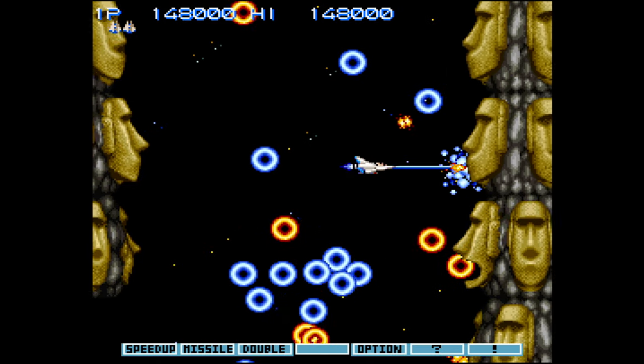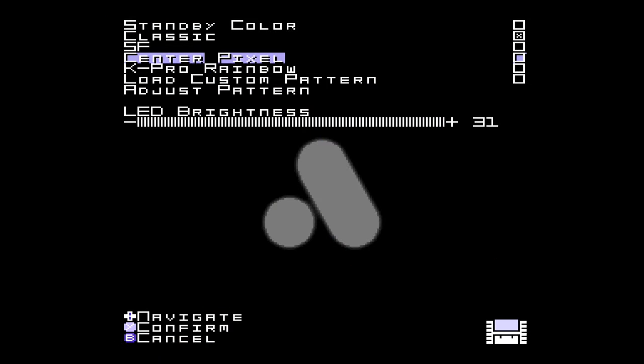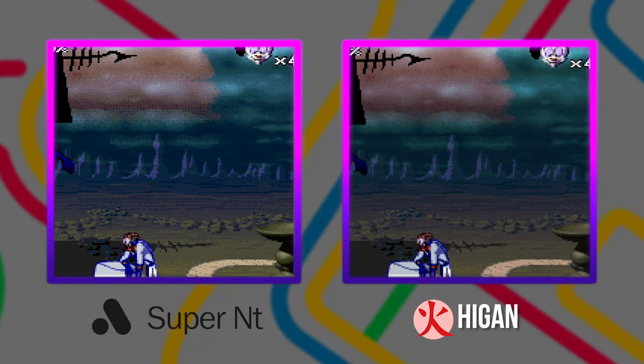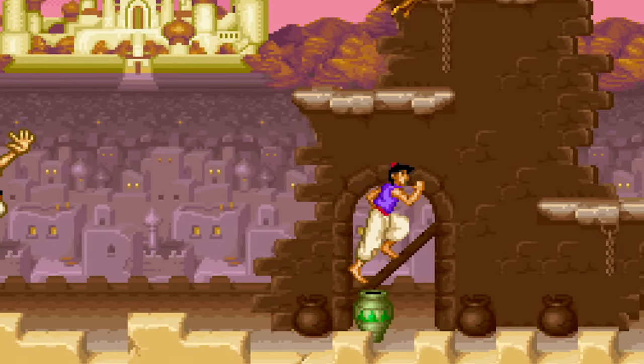Now, it's time for the showdown. Later in the video, we'll walk through some of the system's menu options and make sense of what's available, but before that, I want to put the Super NT through a series of tests while drawing comparisons with other popular options for enjoying Super NES games. After all, there are many ways to play the Super NES today.